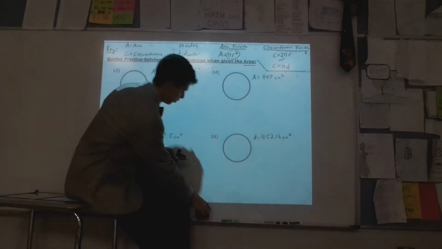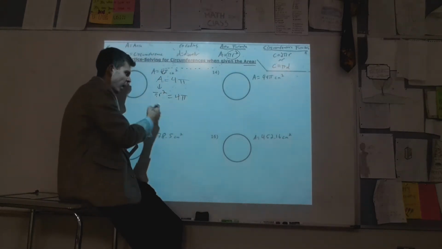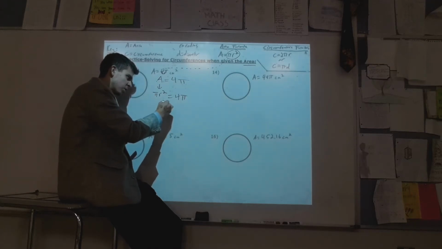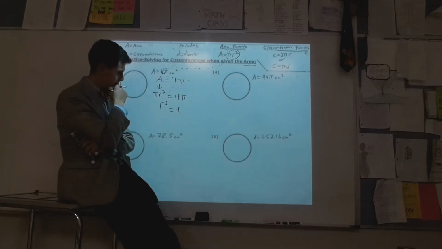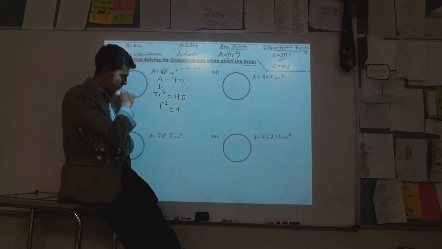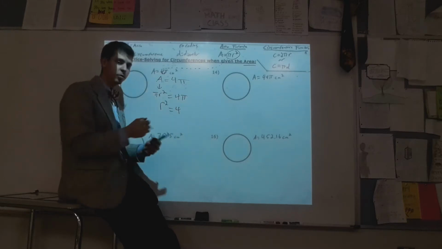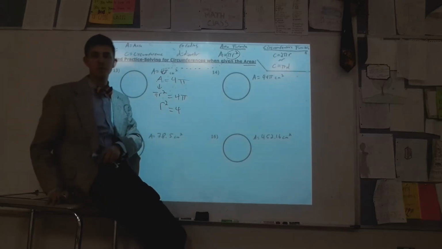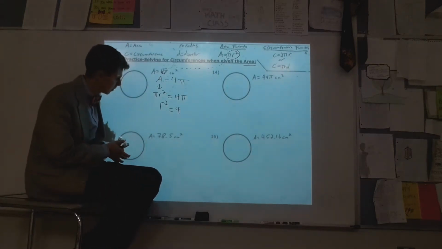Now, I'm just going to write this in just so I can show you the steps. I went from here, and I took away the pi's to become this. R squared is equal to 4. Well, that ain't too bad now. What number squared is equal to 4? And if you ever need to look, you can look at the front page of your Do Now. That's why I had the squaring, the square roots in the Do Now.